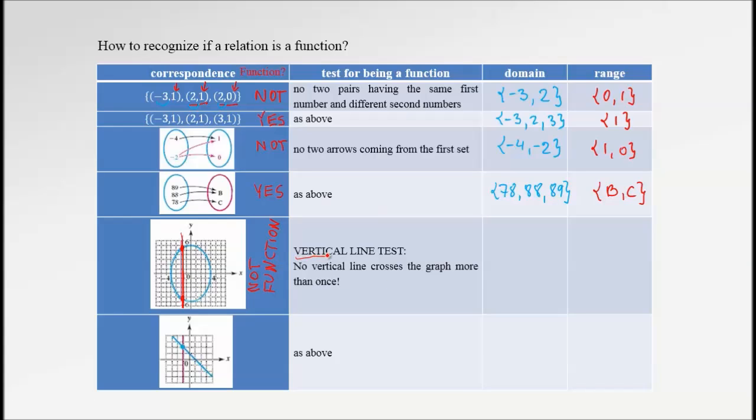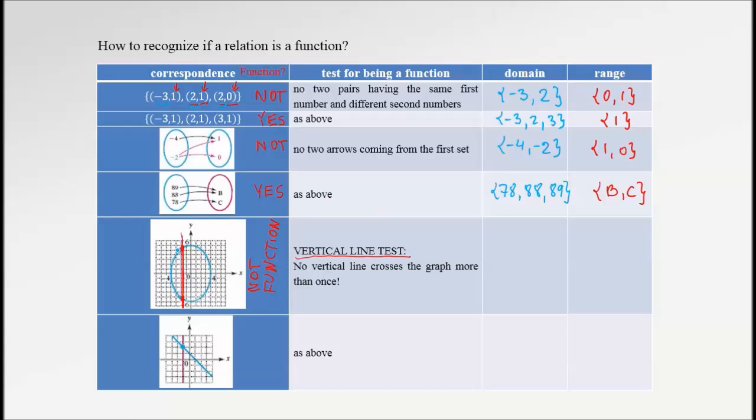So the vertical line test is very useful and actually quite easy to apply. Think about a vertical line and move it throughout the system of coordinates. If during this move, at any instance, the vertical line will cross the graph more than once, then such a relation is not a function. Therefore, this ellipse is not a function, it's just a relation.